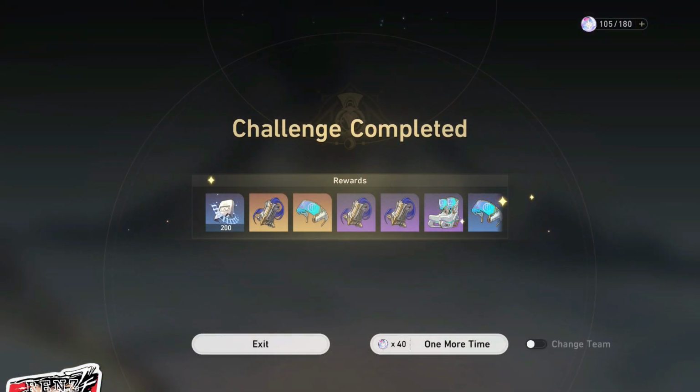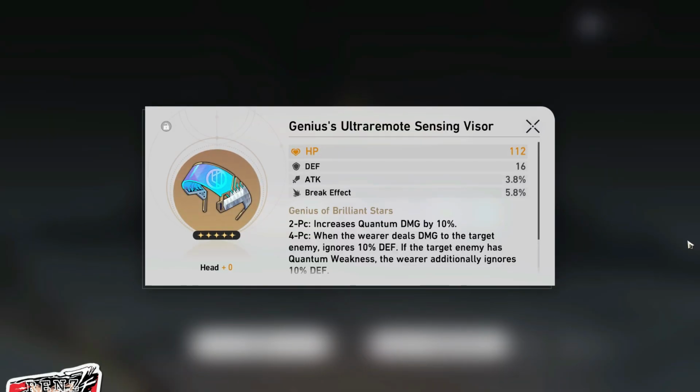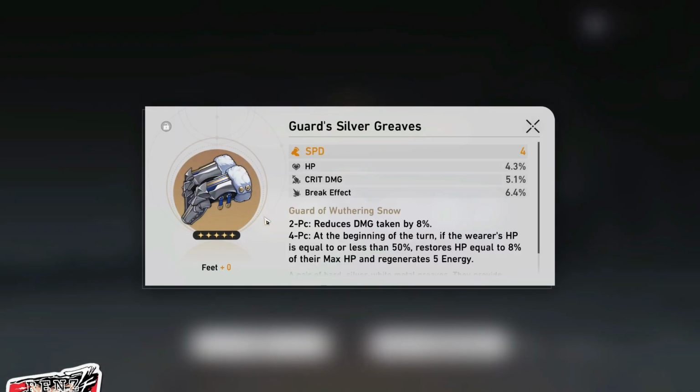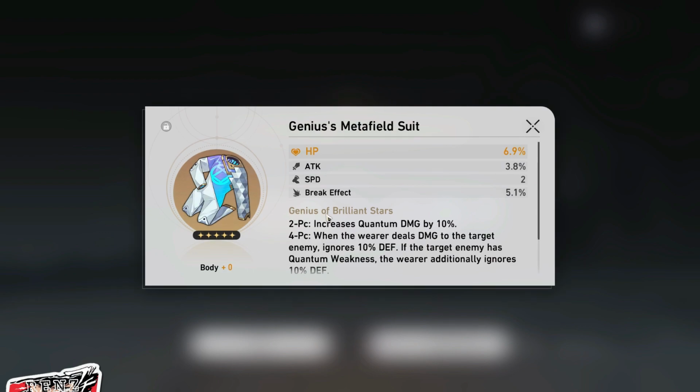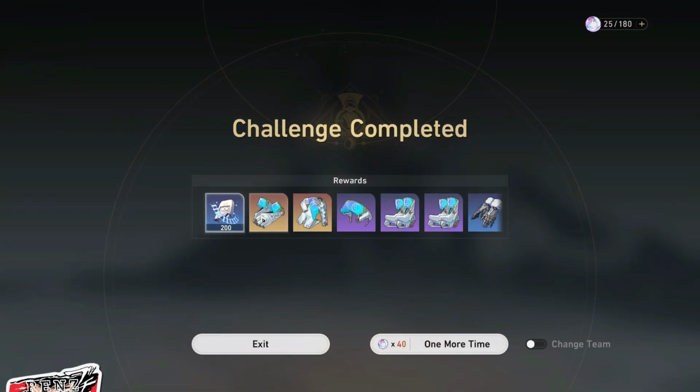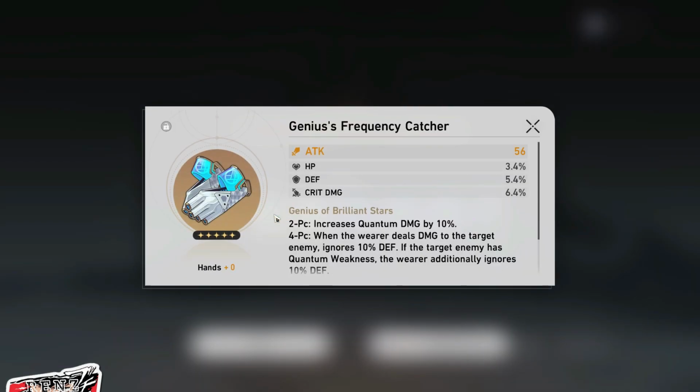So for our first run, let's see what we got. Trash. Second one, let's see what I got. Wrong set, but I think it's decent. Next one, crit rate. No, sad. Next, oh, two quantum pieces, let's see. That could actually be decent if it rolled crit rate.